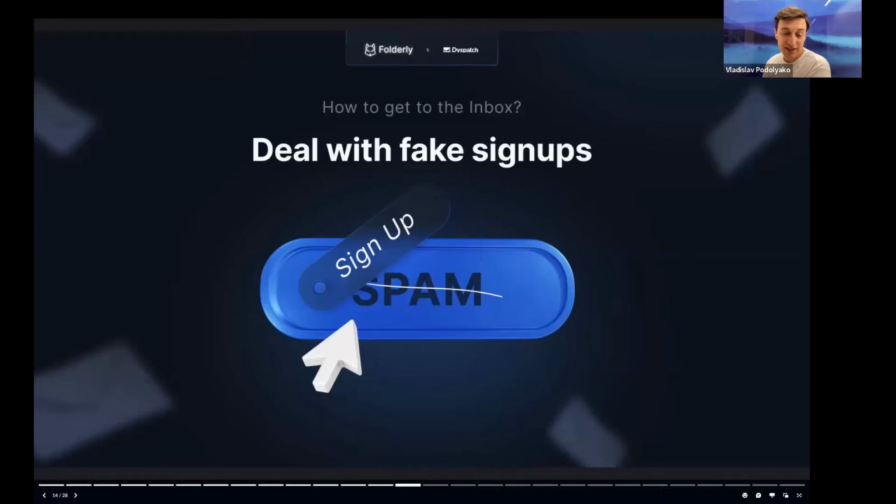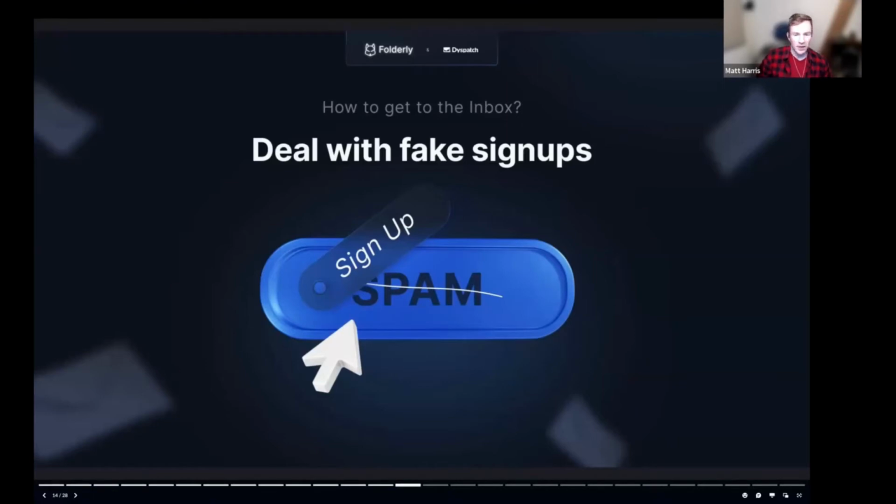And fighting that is kind of simple, but I want to ask you, Matt, what do you suggest to people who are dealing with fake signups and, for example, heavily investing in their PPC campaigns, and there are a lot of people that sign up with fake email addresses there?